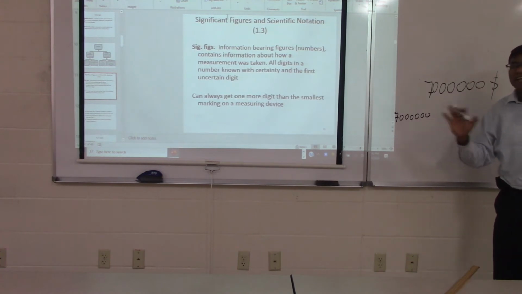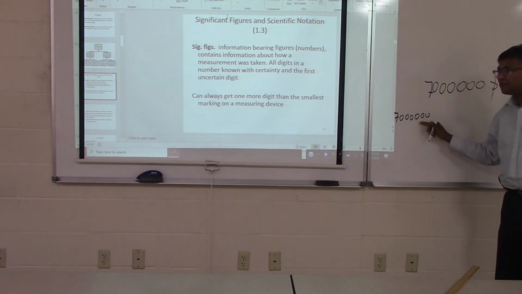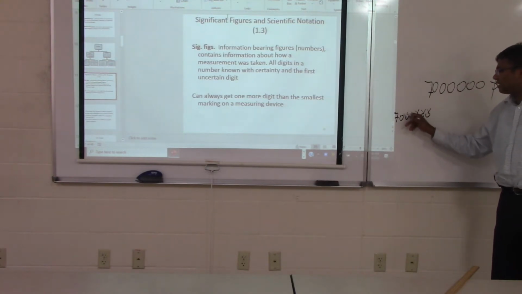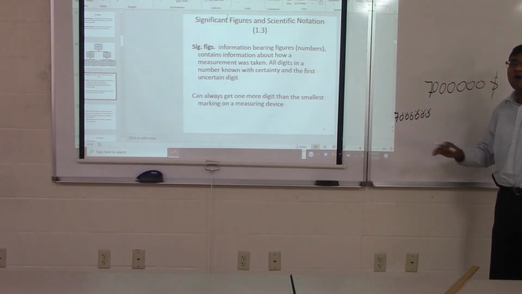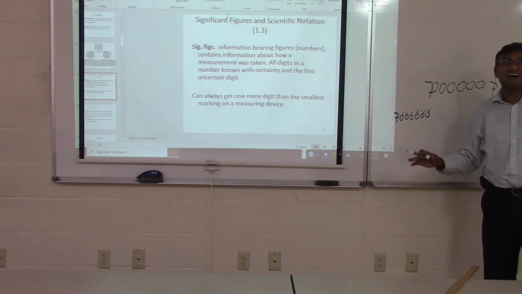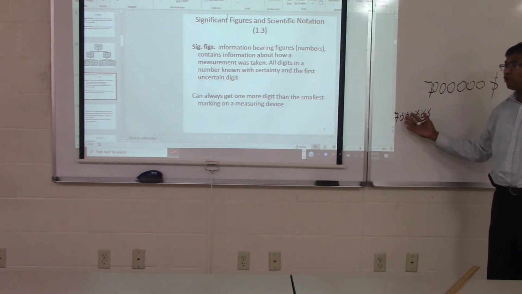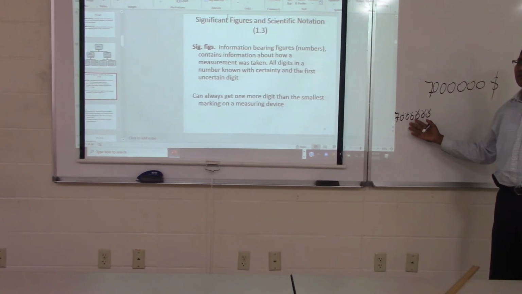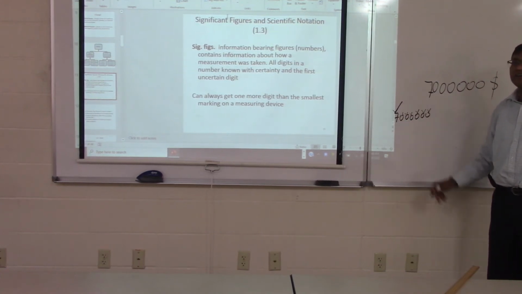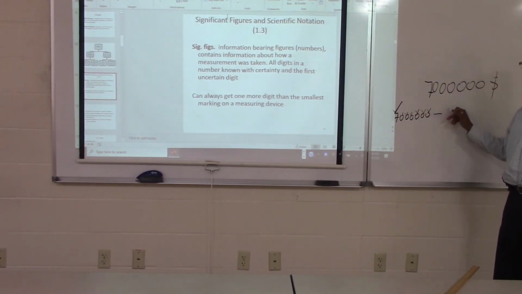Trailing zeros are never significant if there is no decimal in a number. Is there a decimal in this number? No. When there is no decimal in a number, they are not significant. So all non-zero digits are significant. How many non-zero digits are there in this number? 1. So it's a check mark. So in total, how many sig figs is this? 1 sig fig.